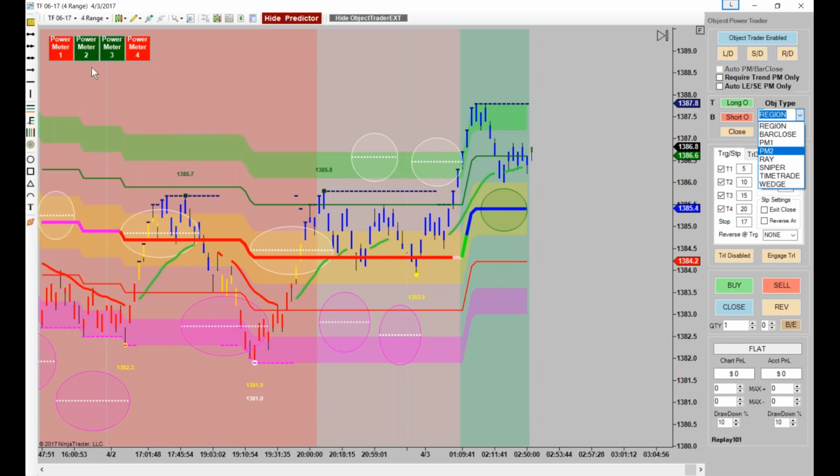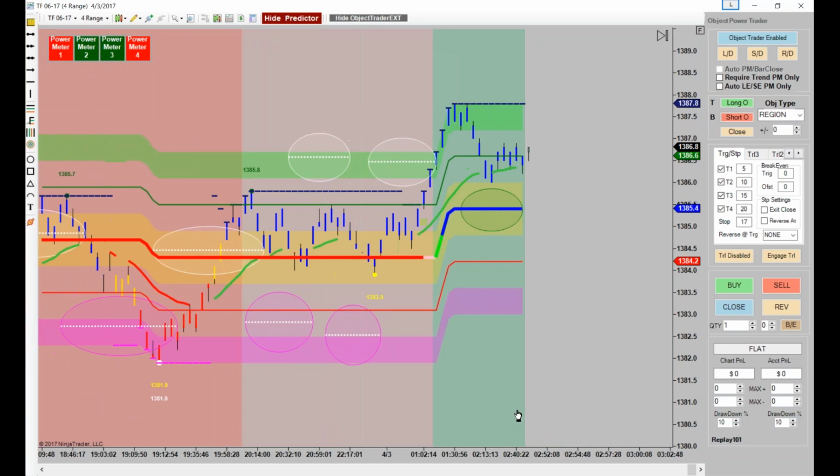The lightning 2 is basically a little bit more, you have to have 2 bars. You're going to have like 2 bars up, at least a bar down, and then break. But you've got to have the 2 bars. And of course we added the wedge trade. Just for the sake of clarifying, because even with the webinars that I've had recently, I still get a lot of questions on this: be sure if you are going to use the wedge trade, don't put a ray on the chart yet. If I put this ray on the chart like this and then start the ray, it doesn't even recognize that ray because it was drawn before wedge was turned on.